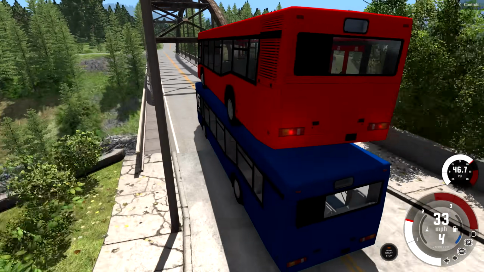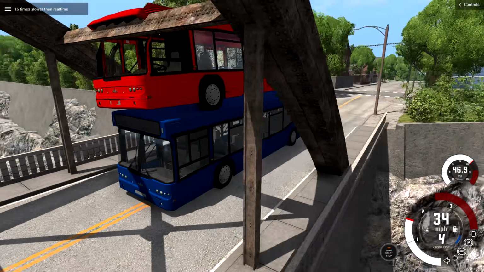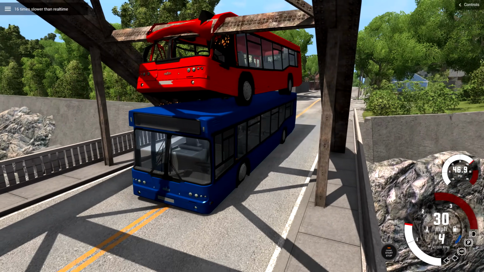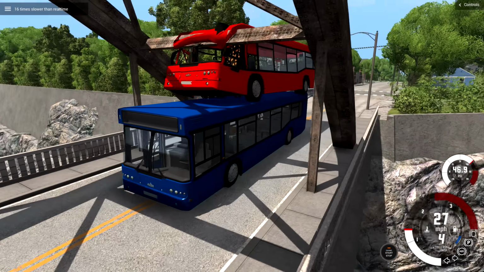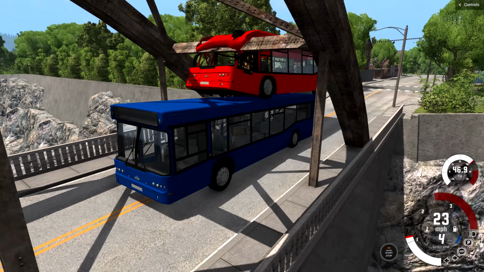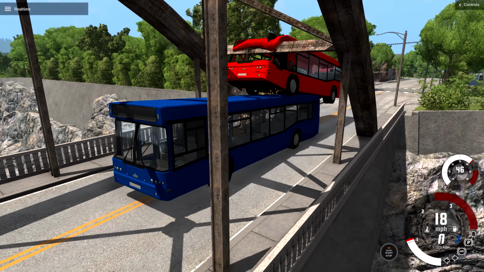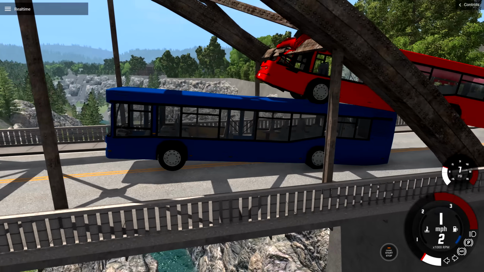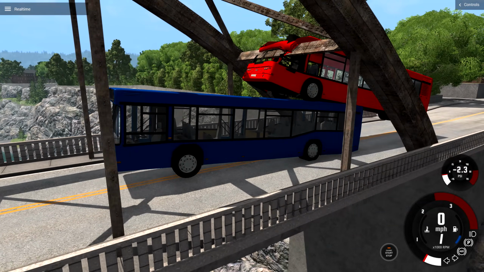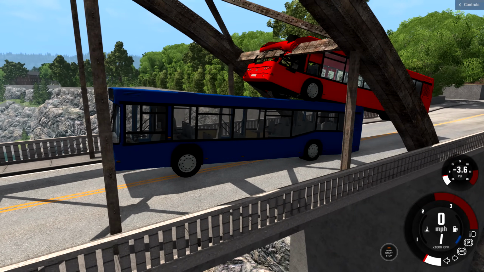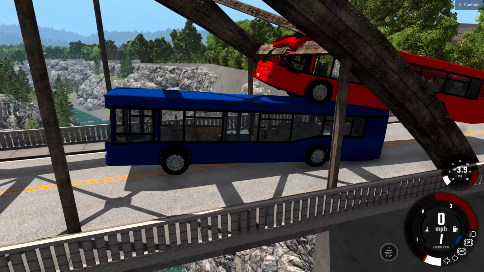And then we're going to strip the top bus and keep on driving, hopefully. Let's see here. Okay, top bus is hit, and it's getting pulled off. Is it working? Is it working? It's working. Oh, no. It almost worked. We just need a little bit more power, and I think that would have actually worked because we're like, what, 80% off of the other bus?